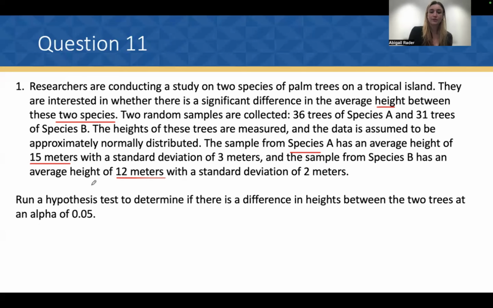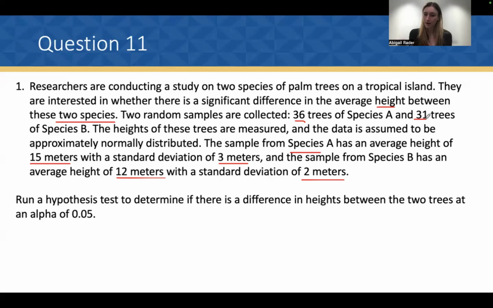And for each of these samples, we're also getting a standard deviation, which will be helpful in our calculation, and an n. So those are kind of the important things. As I read this, I'm like, these are the things that I need to know. I know I'm doing a t-test. The first thing I'm going to do always is look at my assumptions, whether my assumptions are met. First assumption is independence. No reason to think that these aren't independent.